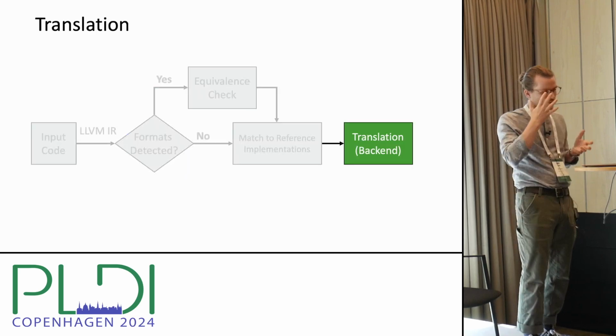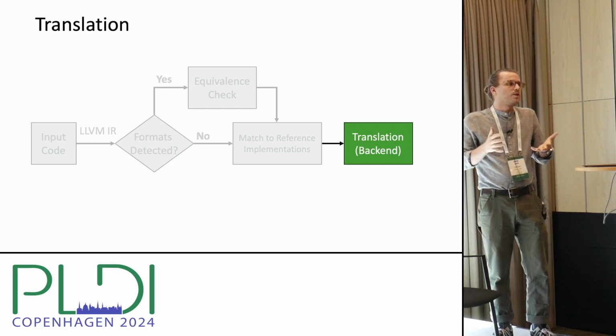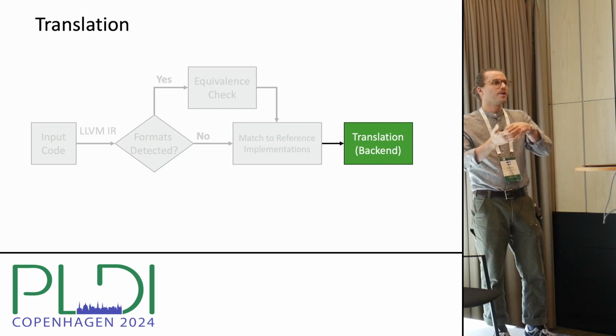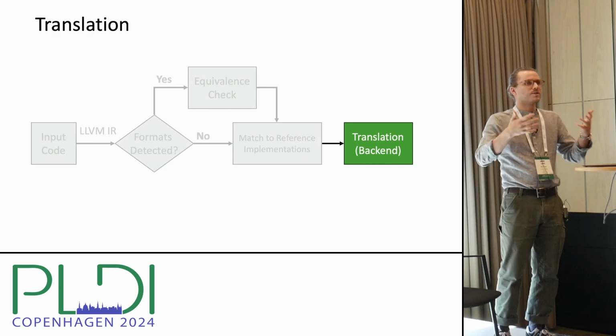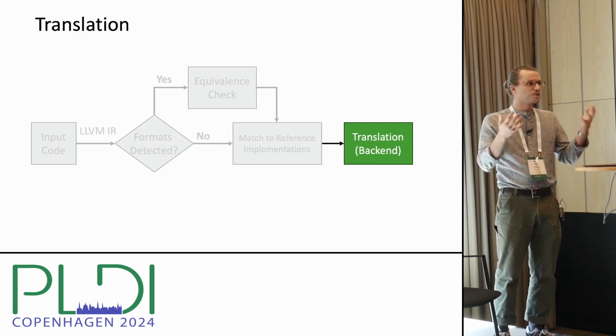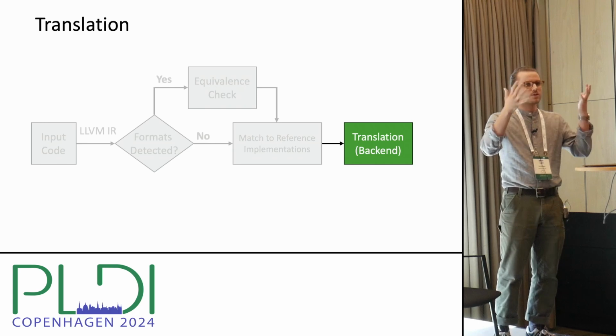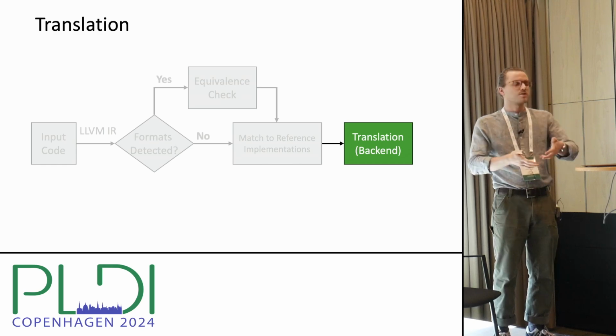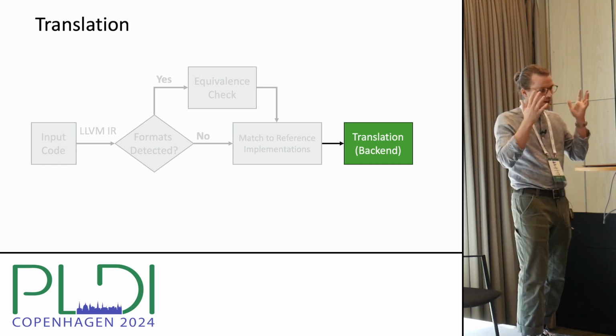And the final step for translation is basically a lookup table. If we know the input code is GEMV and we know that it's using CSR, GEMV plus CSR is SpMV. And for cuSPARSE, we know, OK, this cuSPARSE call relates to GEMV and CSR, this MKL call, and so on.